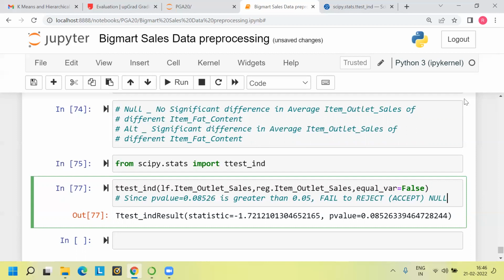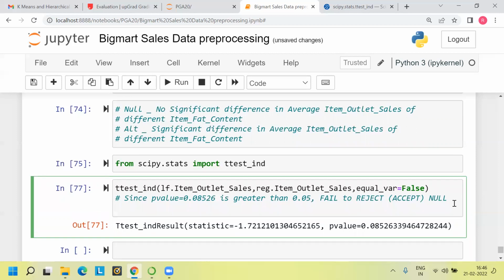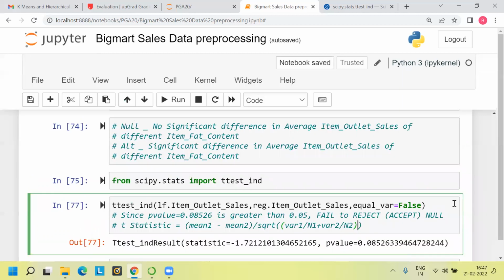The t-statistic formula: the numerator is mean 1 minus mean 2, divided by the square root of variance 1 by n1, where n1 is the number of observations of sample 1, plus variance 2 by n2.